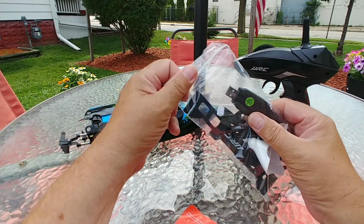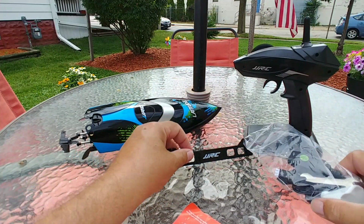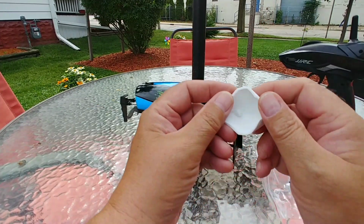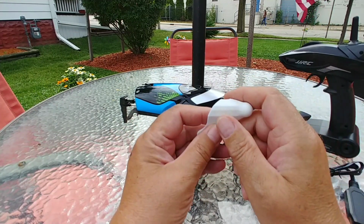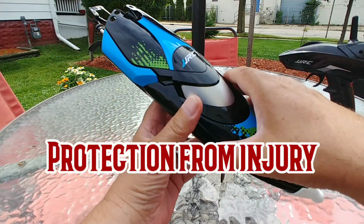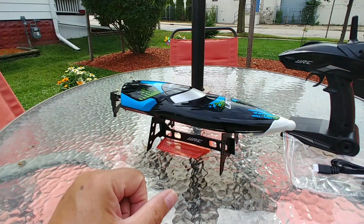We have our goodie bag here, guys, and we'll go ahead and see what's in here. We have a little stand here for displaying your model on a shelf or wherever you plan on putting it. All right, guys, inside the package here, we're going to get this little bow protector. Basically, it's just kind of a casing for the front of the boat. I believe it's probably going to be more for transporting. And that just basically fits on the front here to protect the bow during shipment or during storage. I'm not quite sure if you'd want to keep that on while you have the boat in the water. It's probably going to fall off, so we'll just kind of use it for display purposes.